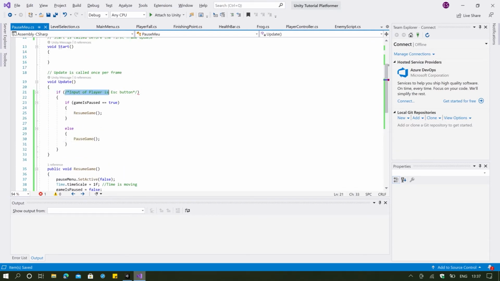And now it's time to put in our condition here. And I'm going to ask you guys to do this as part of a challenge because you guys have been doing this a lot of times and it's just putting inputs and it's mostly used in our player.